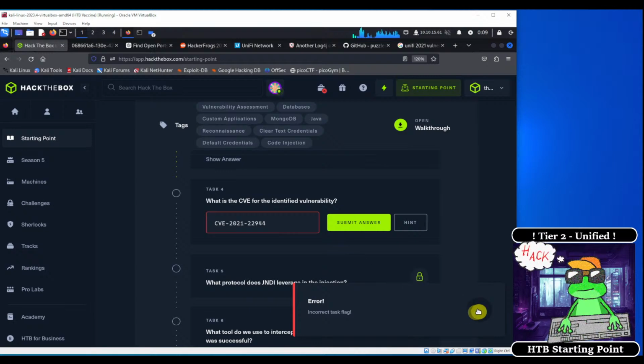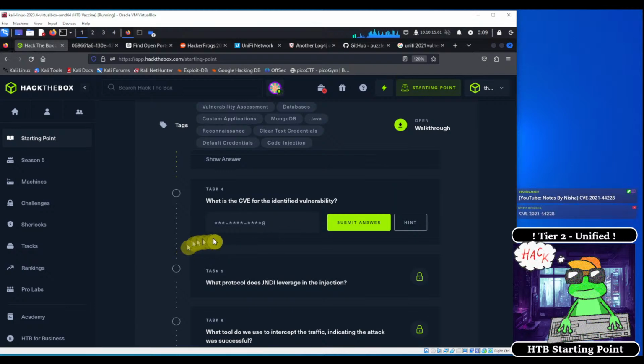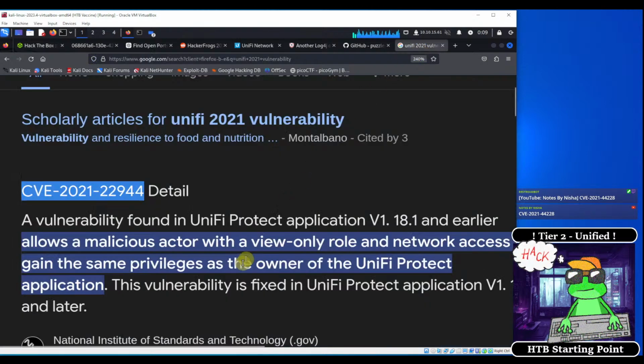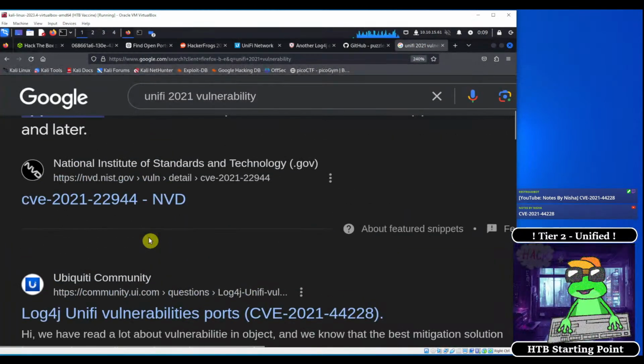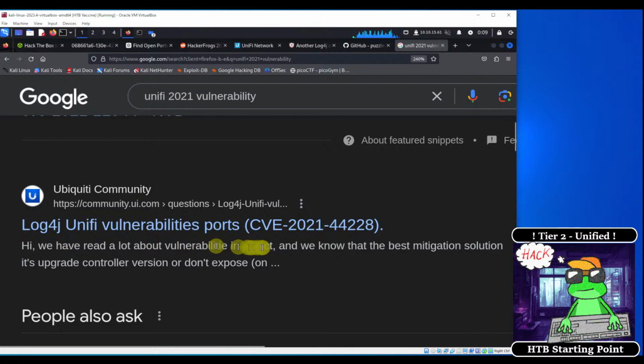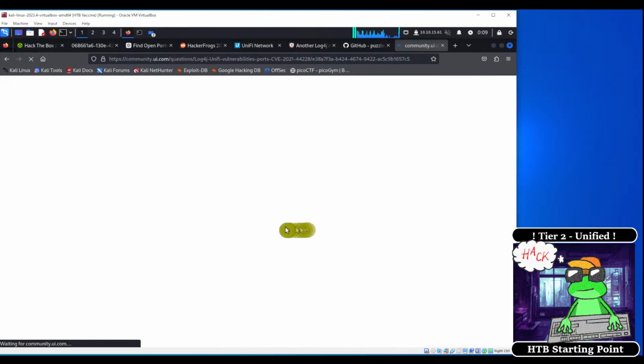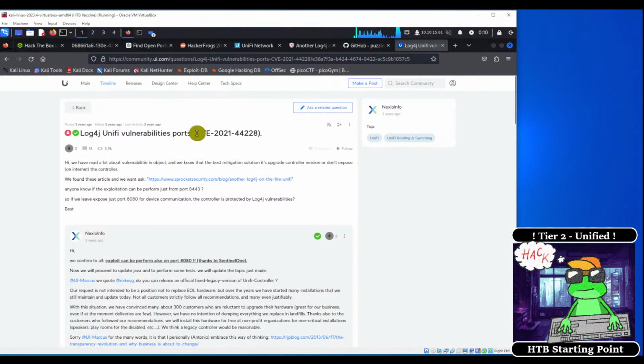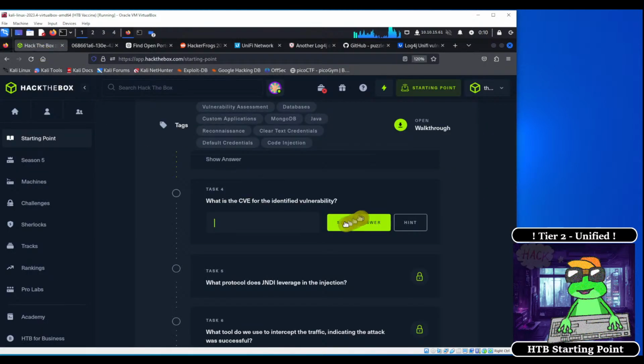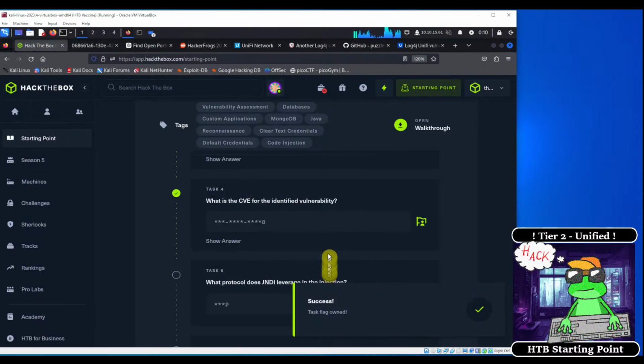It also says incorrect pass flag. What did I... Okay, so let me take a look at this. It ends in 8. Let me go back over here. So this one, why are there so many of these CVE numbers? Okay, so I'm going to copy this one. It ends in 8. So that's an important thing to remember. Okay. All right, so paste this one, submit it, and it's done.